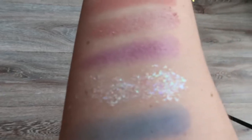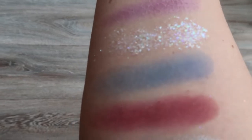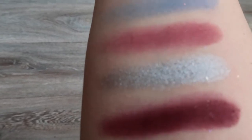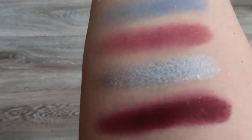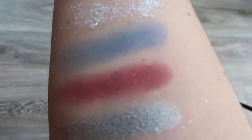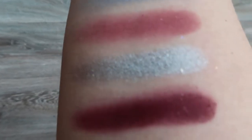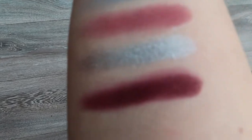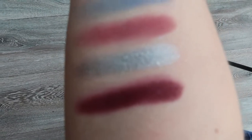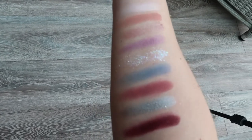I love it. Then we've got a lovely blue in Winter. I think that's going to be a really good Cinderella shade. Then the purple, the pinky purple there is Awakened, and it's a really cool Elsa colour, I think. I'm going to try that for an Elsa look. Then we've got Ice Crystals, which is the most beautiful silver I have ever seen. Then the last one there is a really, really lovely colour, but I think it says it's called Spindrift? No idea. Someone correct me. Someone tell me what it is. But I think I'm going to be using a whole lot more of the Elsa palette because look how pretty.